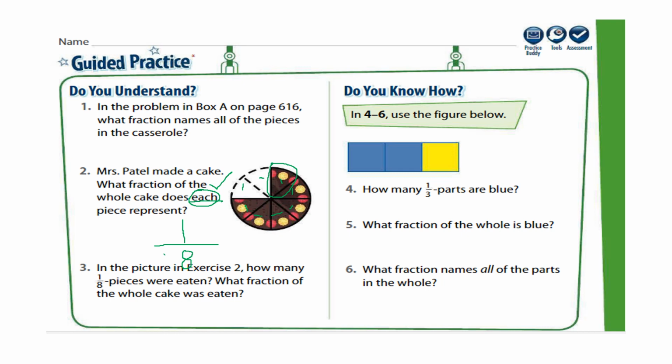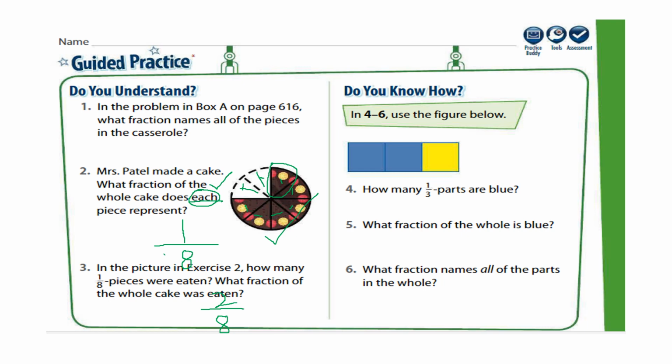Very good. So question 3 is again related to the picture of this cake, and we have to write the fraction for how many pieces were eaten. First of all, the denominator is the same. We have just written here, it's 8. And how many pieces were gone or were eaten? 1, 2. Very nice. So it's 2 of 8. The fraction is 2 of 8. 2 pieces were eaten and the total was 8. Very nice.